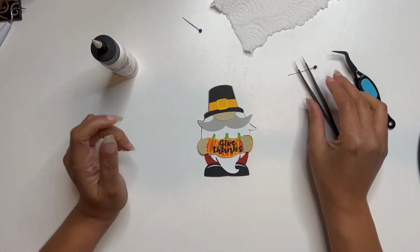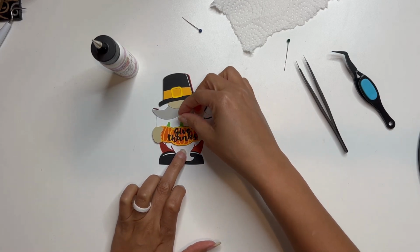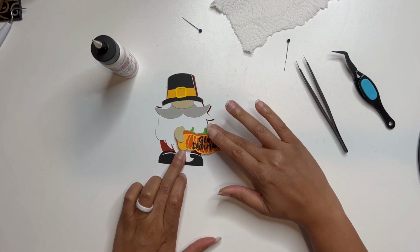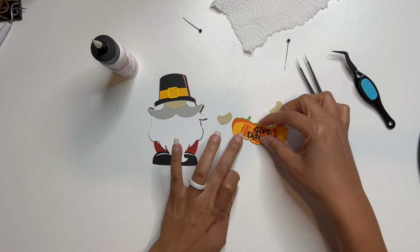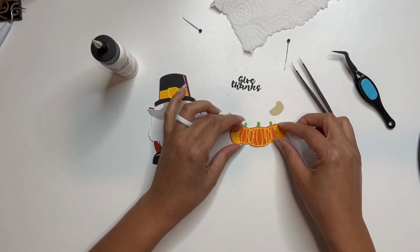All right, so we're gonna get started right away. This video should be kind of short for us because it's just gonna be a lot of gluing. I don't know if I'll end up speeding up the video at all, but we'll see as we go along. Okay, so let's start here with the pieces of the pumpkin.